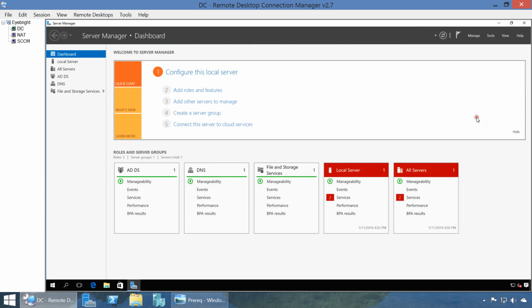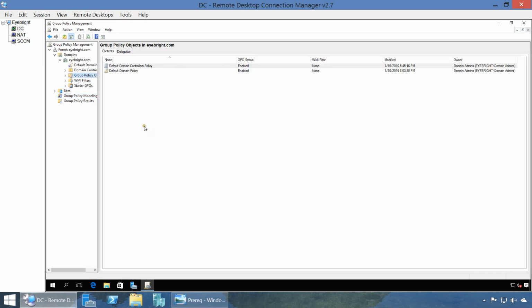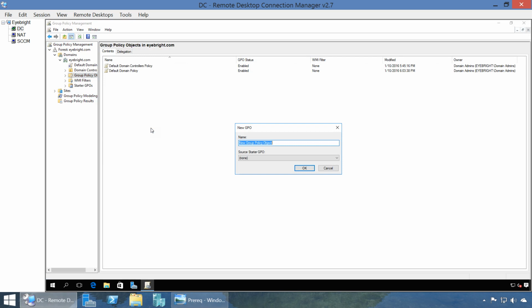Group Policy Management. We can close this out again. We're gonna expand this, and I really hope you know how to create a GPO by this point. We're gonna expand the domain, and then go to Group Policy Objects. There's different ways to create a policy object. Again, there's multiple ways to create a GPO. This is my preferred way, so I'm just gonna go ahead.